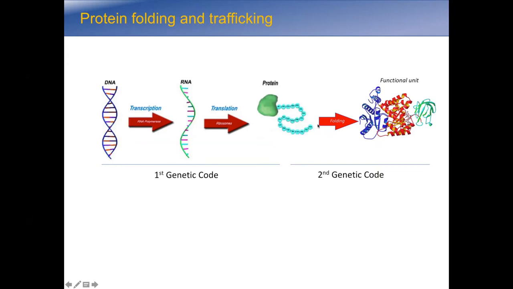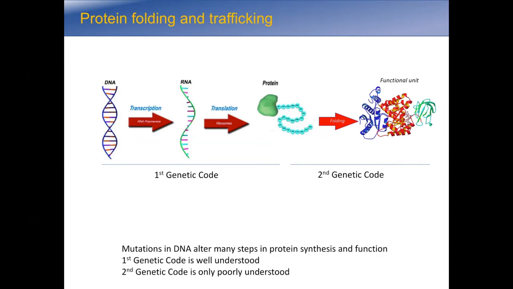and know exactly what the shape of the protein that these amino acids would code for. Nor can we look at these sequences and accurately predict, in most cases, if we make mutations in the protein sequence, what that will do to the functional protein at the end of this pathway. And I will say that probably most mutations alter protein folding and structure. They don't actually directly impact the function, the work that the protein does, but more how that protein gets made in the cell and how it actually adopts this three-dimensional structure, again, the colorful thing on the far right-hand side.